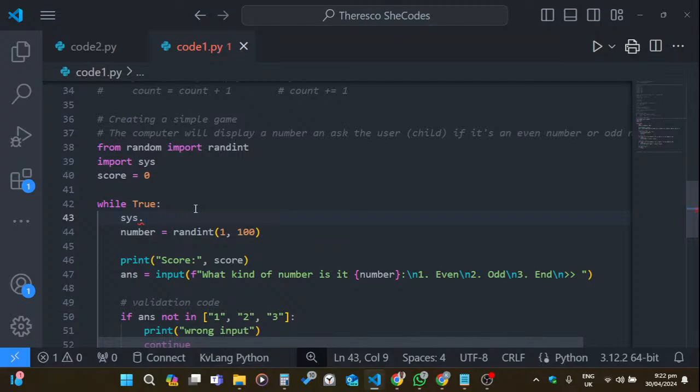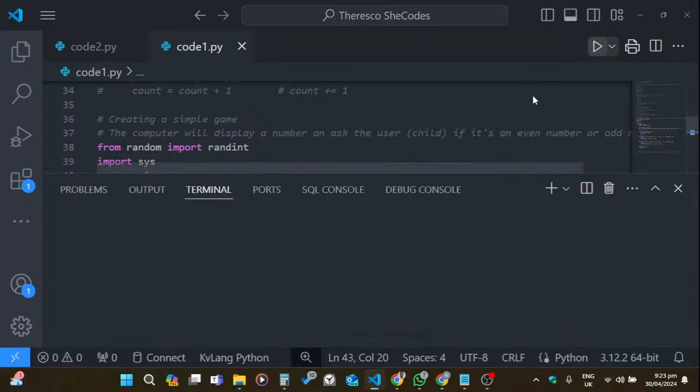No, something clear. I think it's sys dot os. Am I correct? Then since I'm using a Windows, I'll say clear. I think so. So let me run it and see.